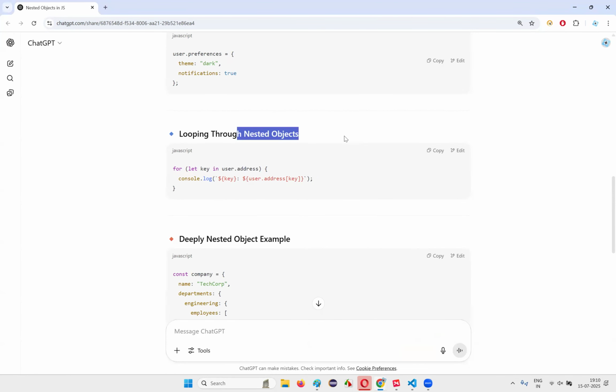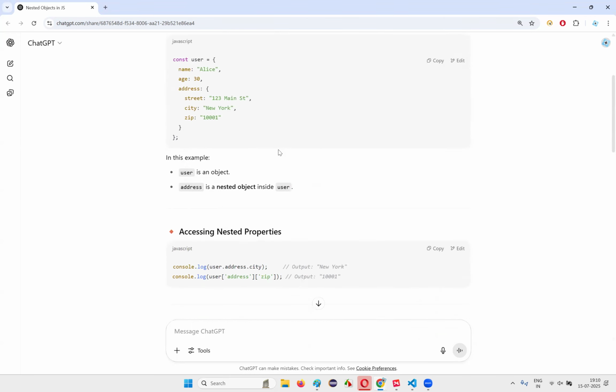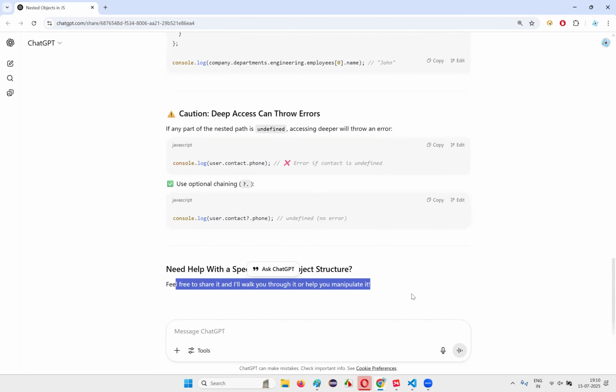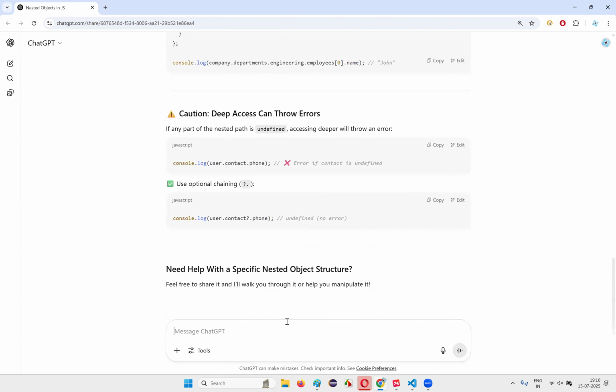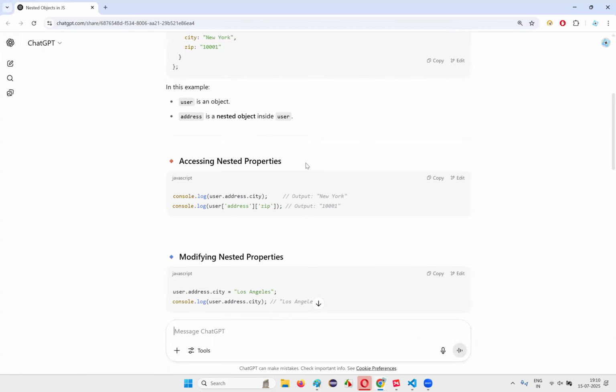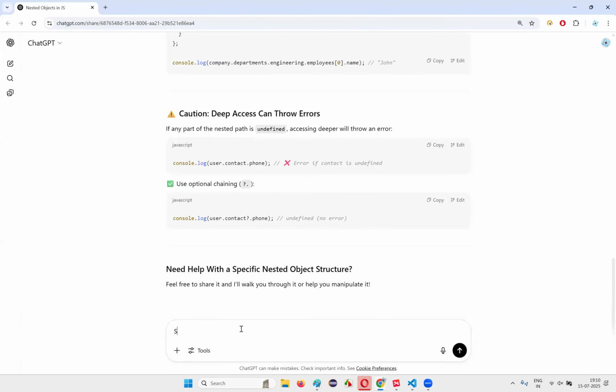If you want to loop through the nested objects, how to do it? What is the simplest way? If you want to loop through the nested objects, okay, that is gone here. I thought it's there. Simplest way to loop through the nested objects.